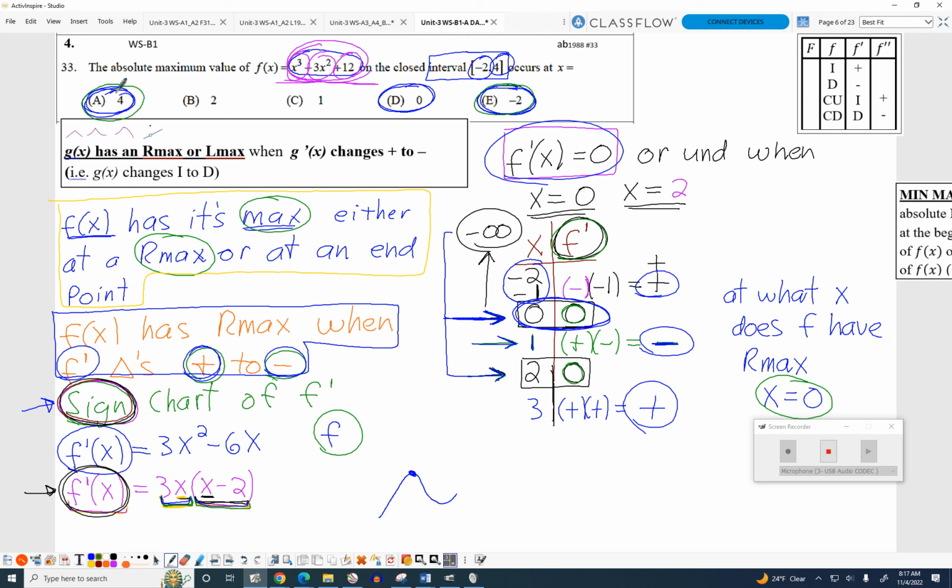Let's go HT. Is there anything stopping you from just plugging in all the answers and just testing them all? So in reality, that's how we figure out where F is highest. We go find the value of F at its very first x coordinate. We go find the value of F at any x where F has a relative max. And we go find the value of F at x equal the last point on F. Whichever of these three is the greatest value, that's where F has its absolute max.